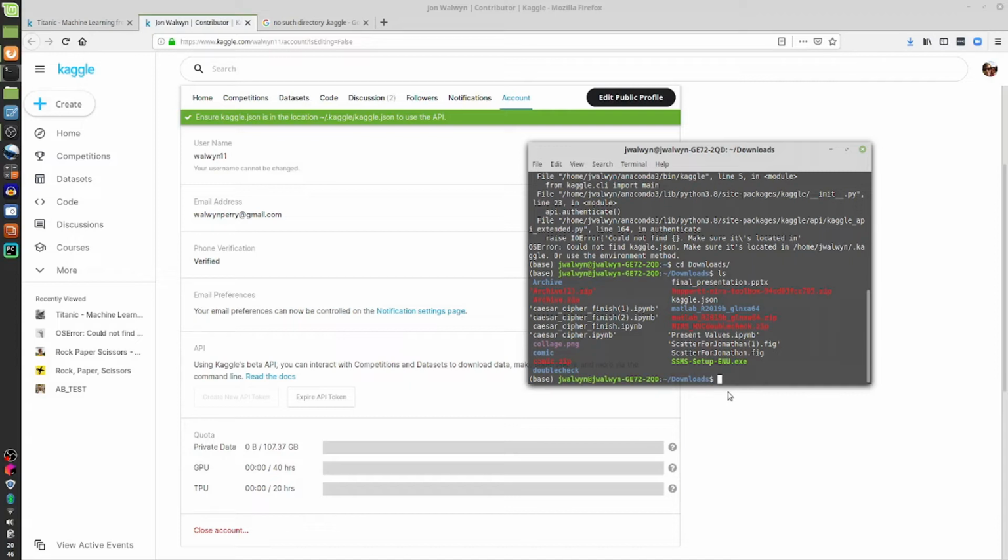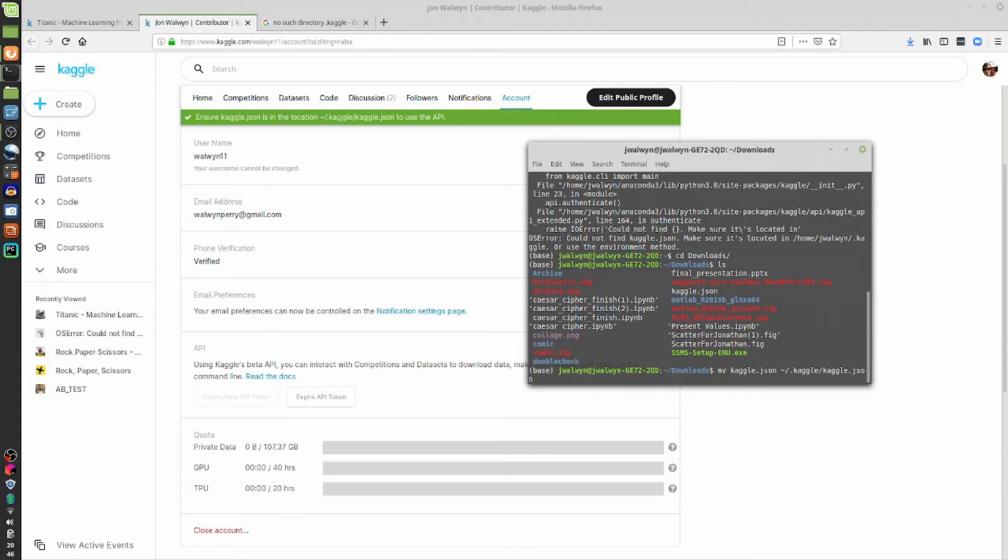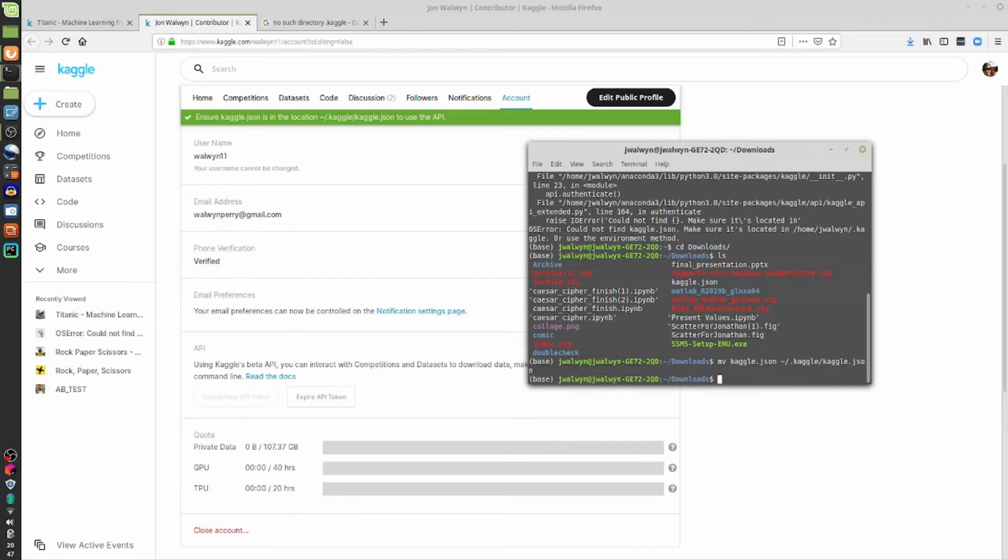home, my username, .kaggle. So what I'm going to do is type mv for move and kaggle.json, and I'm going to set the directory it's going to. So I'm going to use the squiggly line for home/.kaggle, and be sure to make a file name. If you don't, it's going to save that as .kaggle, which will cause some problems because the dot designates that this is actually an invisible file or folder, so it's going to be hard to find. So I need to make sure that I'm saving it as kaggle.json.